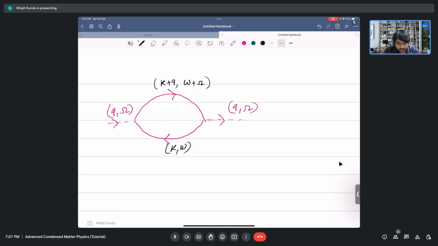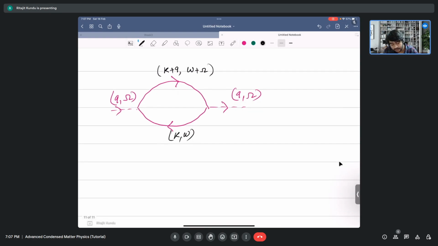So now I can just write this thing. Here I have this G(k, omega). G(k, omega) is this thing, and this is actually just an identity operator for now. If you want to calculate the current correlation which appears in the conductivity calculation, then this will be current operators. If you want to calculate the density correlation, this will be the density operator, which has a matrix element of identity. So we are just thinking about density right now.